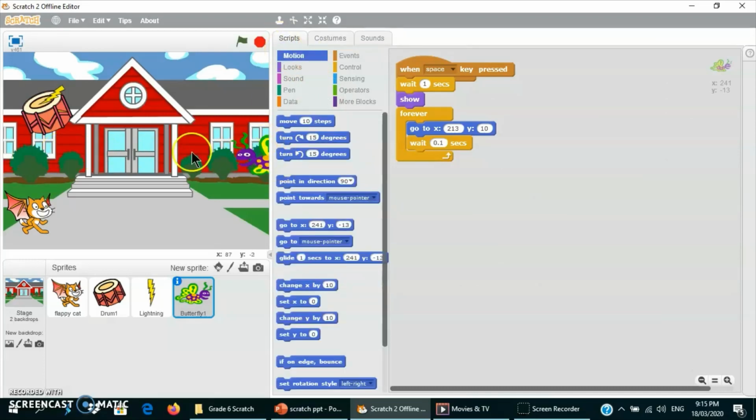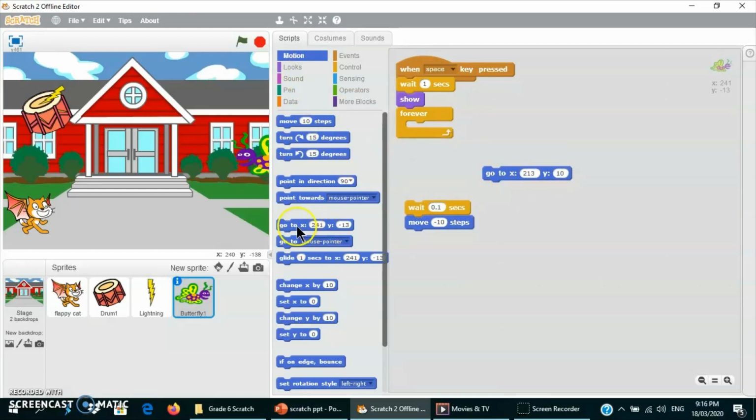So, mag-move lang tayo from left to right. If you have a value of positive, it should go to the right side. If you have the value of negative, it should go to the left side. About 10 steps. So, dito siya magsisimula.